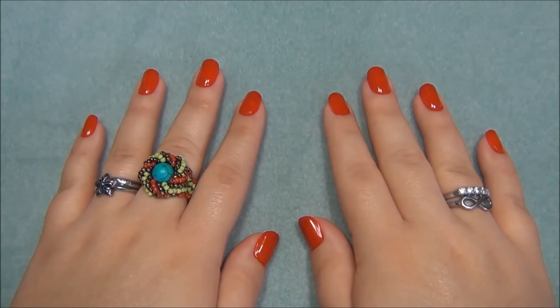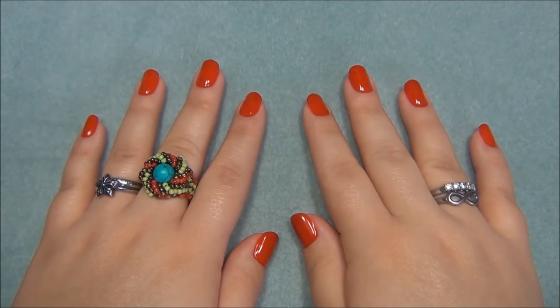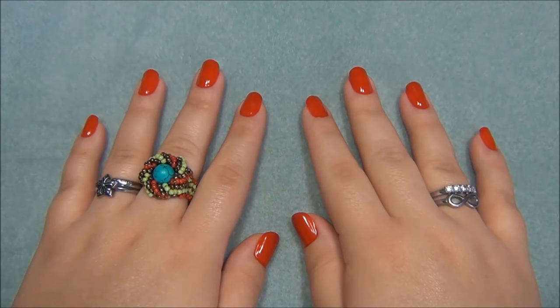So for this tutorial, I'm going to show you the four necklaces that I've made, and I'm going to give you some ideas on how you can make necklaces with large beads and also beads with large holes. So I recommend that you go through your bead stash and look for some large beads that you've probably had for a long time and you don't know what to do with because they're so big, because they would probably work really great in this necklace, and also look for some beads with large holes.